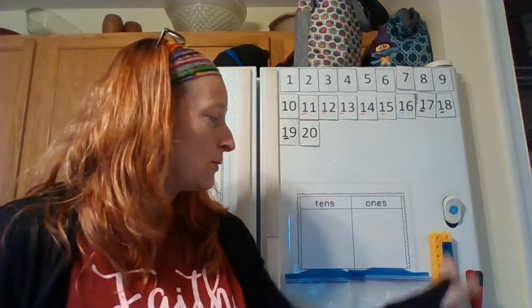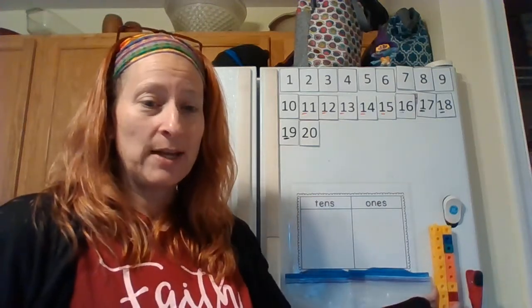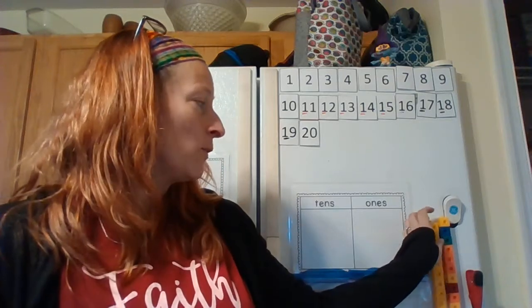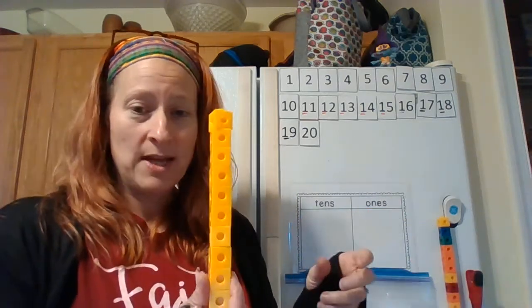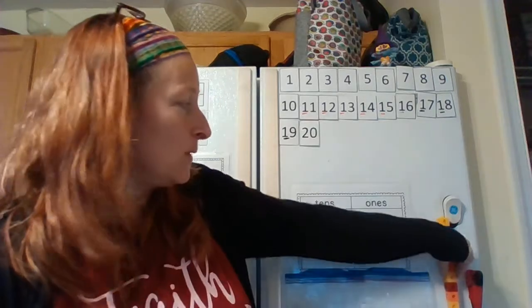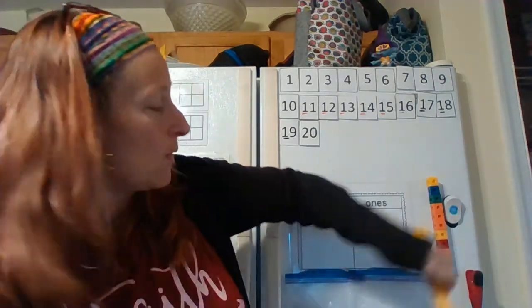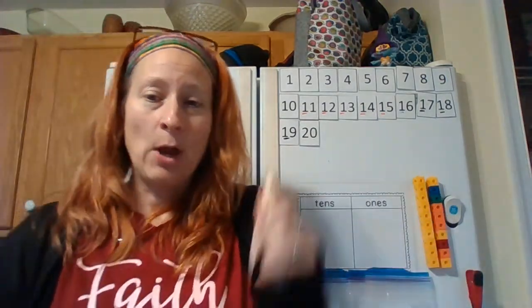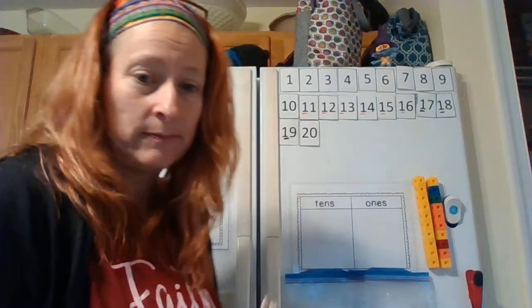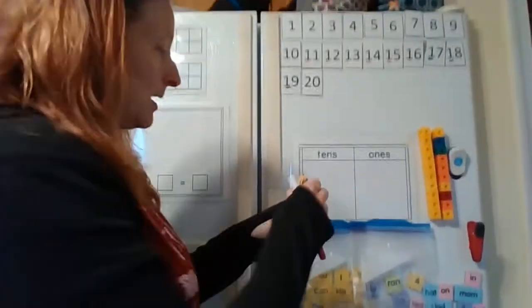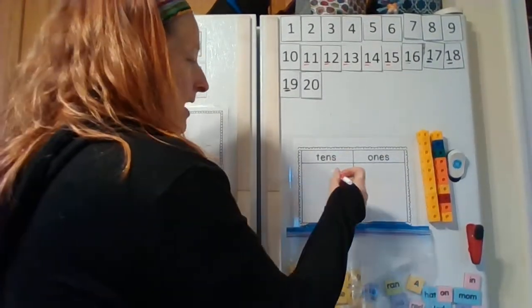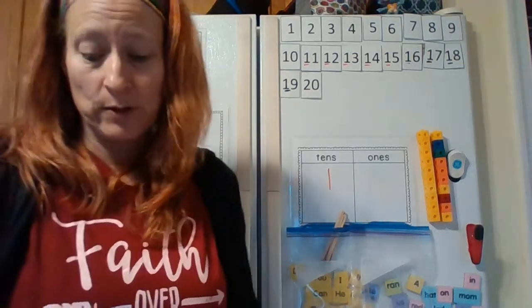We talked about using our cubes, and we had our yellow cube, which was always one group of 10, and then we would do our ones with the colors. Well, today I want to show you our sticks, our popsicle sticks. I have one group of 10. I'll stick it right there. And I'll put my one for one group.